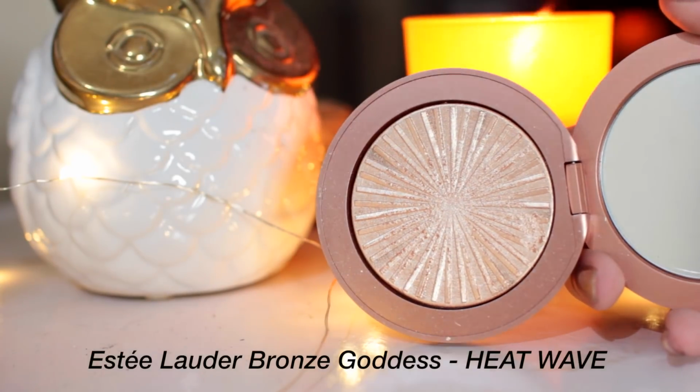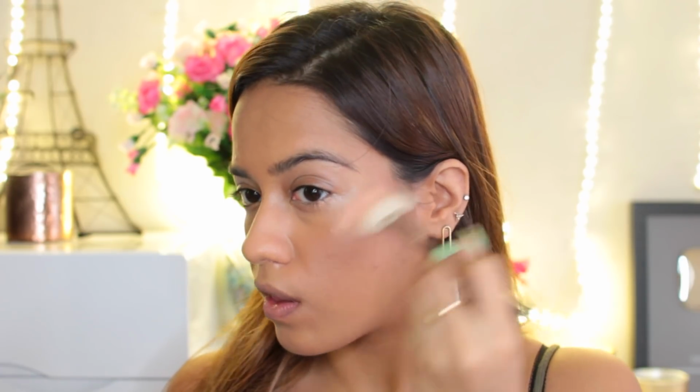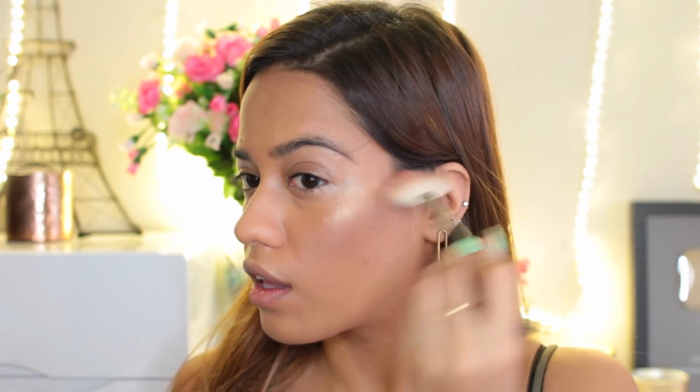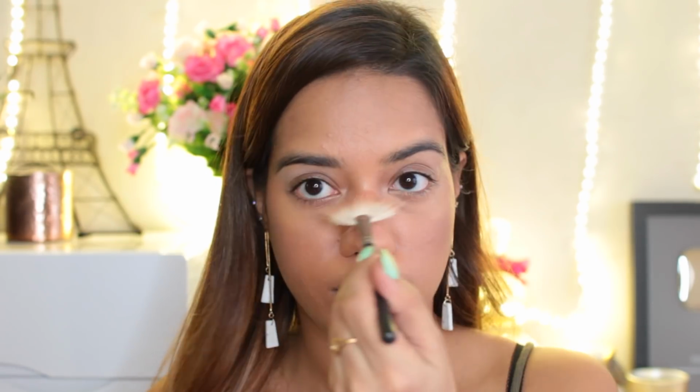And finally, I am going to apply highlighter. This is the Heat Wave highlighter from Estée Lauder. I know I have literally been using this in all of my videos, but I am very much obsessed with it. It is beautiful. It is such a stunning highlighter that I cannot stop using it. I also went ahead and contoured my nose. I forgot to do that. So I'm just using a small blending brush and picking up that bronzer shade, and then I just blend it in using my fingers, and then I went ahead and applied highlighter on the bridge of my nose.